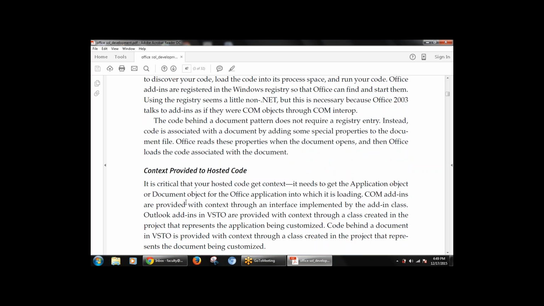It needs to get the application object, or the document object, for the Office application into which it is loading.